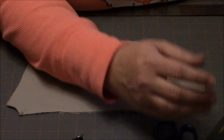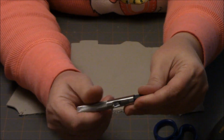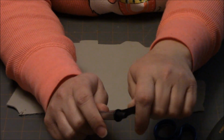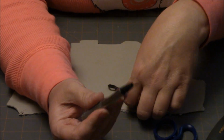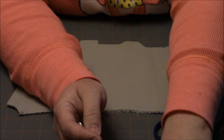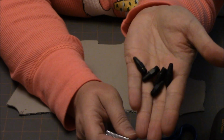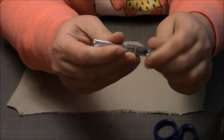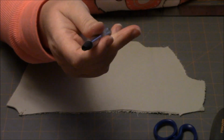Alright, and this one is one that I got from Hobby Lobby. It is an interchangeable punch, and it has a little wrench with it for you to tighten that on. And whenever you punch the leather, it comes out here. You'll see that too. And it comes with different size tips. But anyway, this is the punch that I use most of the time. I guess it's because I'm more used to it.